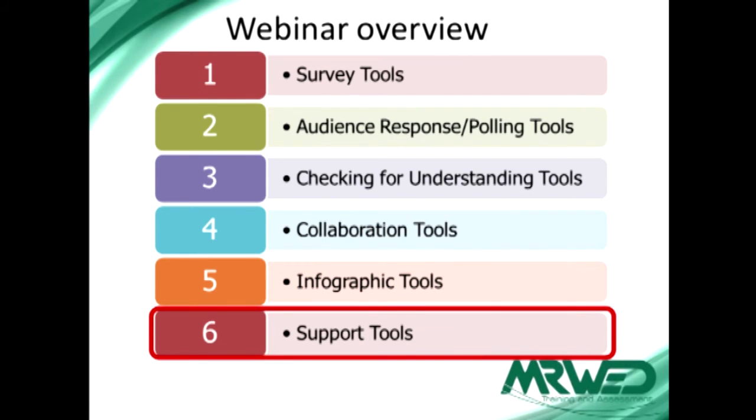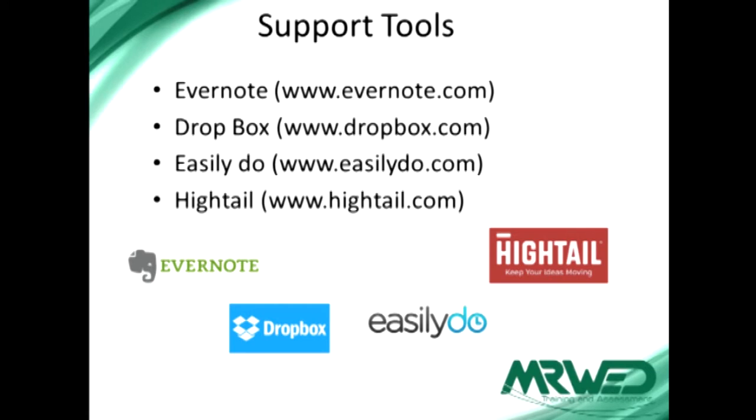Lots of options. Finally, support tools. And support tools are there to help us finalise the process. And what we've done is we've listed 4 there: Evernote, Dropbox, Easily Do, and Hightail. Basically, support tools are a way of not just collaborating and sharing dialogue, but of recording materials and sharing those materials. So many of you are probably familiar with Dropbox. Evernote is like a note system and very, very powerful. It's very cool. And I use the free version of Evernote and Dropbox, and it gets me by fine.